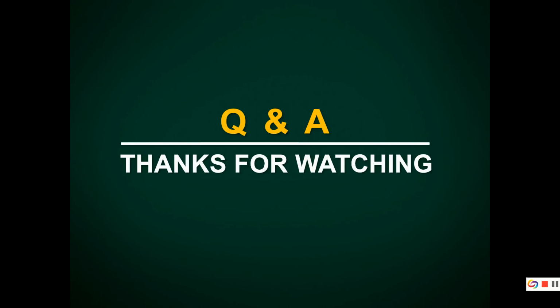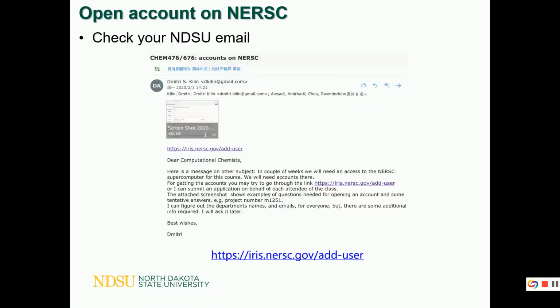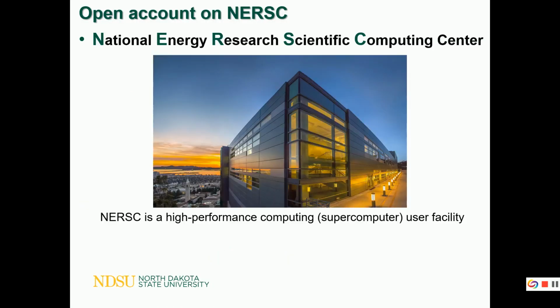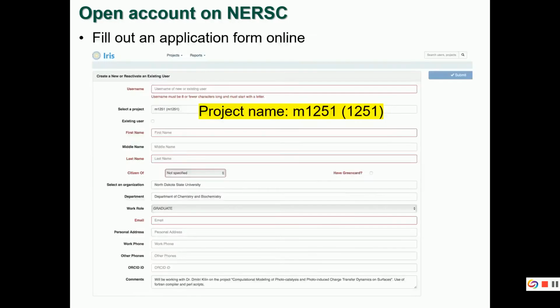So how do you spell it, NERSC? Yes. You need to introduce a supervisor or a sponsor to open an account or something like that. For example, for CCAST, we need to have the approval of our supervisor. No, we don't need a sponsor for NERSC, but we need our department name and organization name.